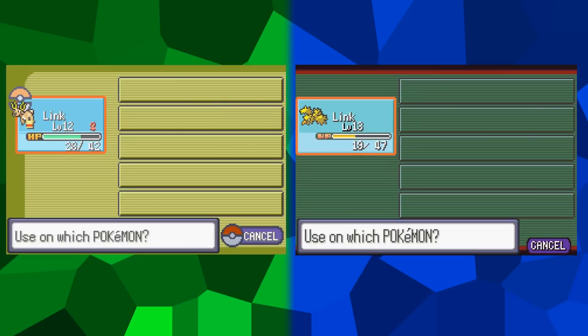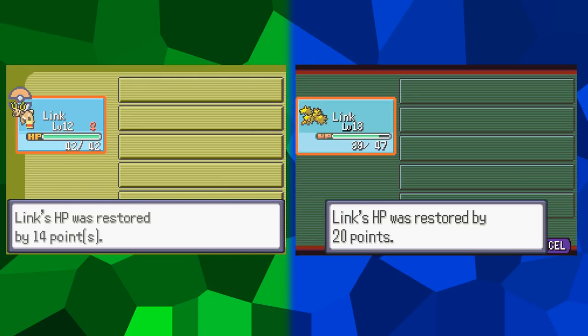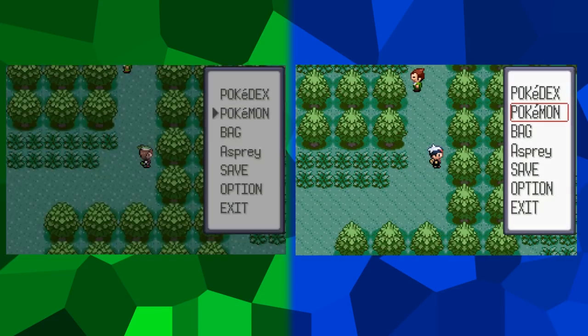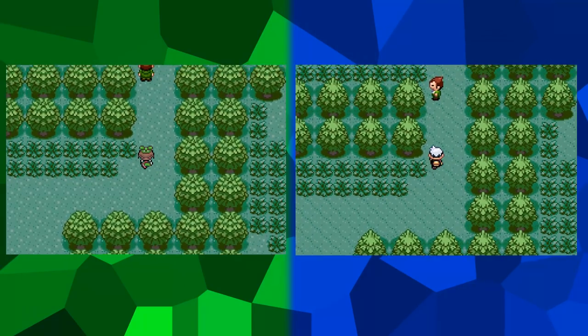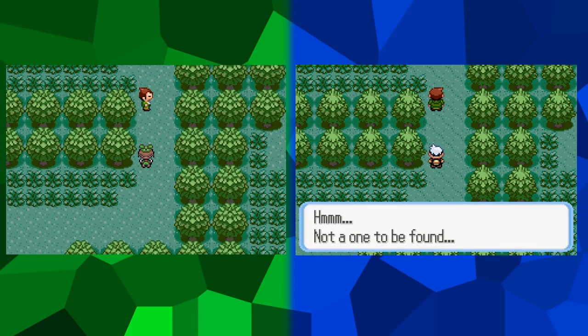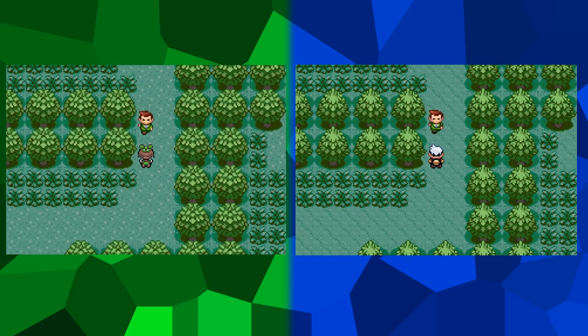Oh, we're gonna use a potion on both of each. Synchronized healing. Wait a second, what was there? 47, 42, okay. Alright, let's do it. Wait. Again. I guess I wasn't on the right tile, what am I saying?